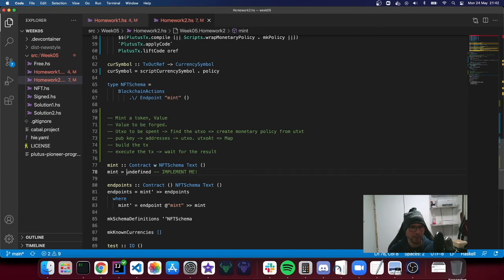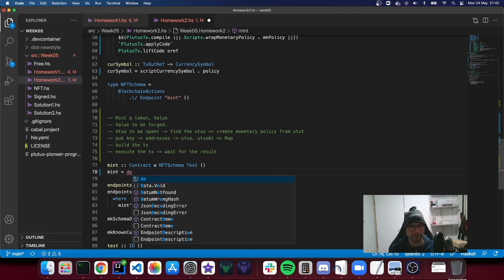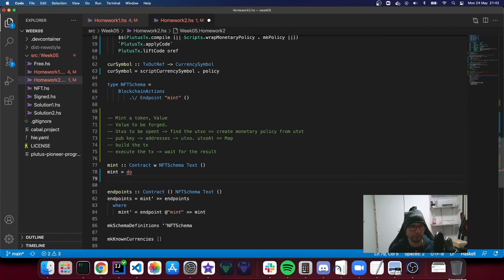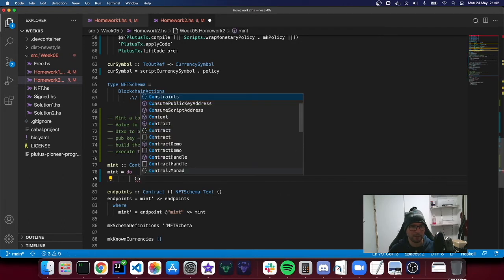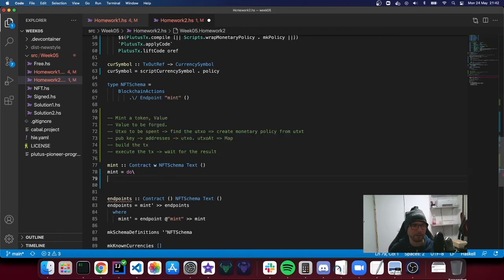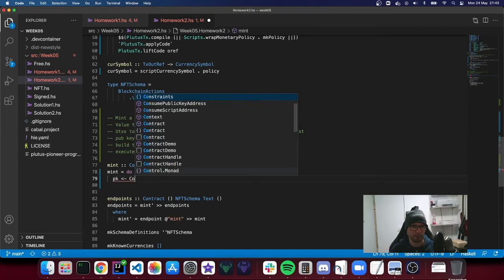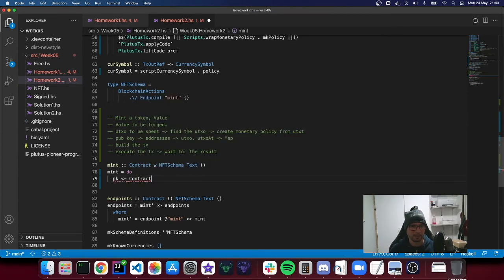Let's do it. So we are working with monads, and in order to concatenate the steps within the monads, we have to create a do block. Right, so this is the very first step. Thank God we do have the auxiliary contract, the contract object that we can invoke to get stuff. So we do need the pub key, our own pub key, and we can get it from the contract that has a method called ownPubKey.